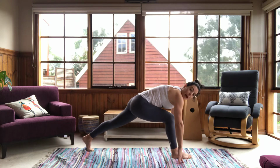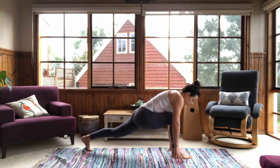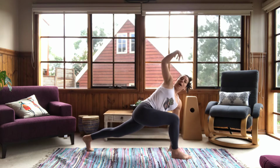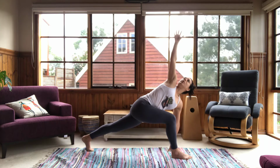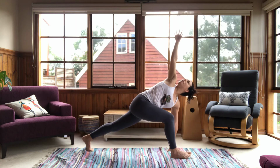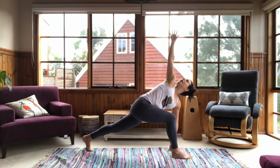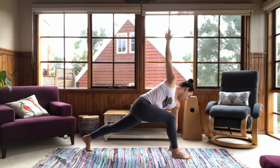Nice, take a big bend back into the right knee. Plant that left hand down, or you can stay on fingertips. Reaching your right arm up towards the ceiling. You're twisting towards that right leg again. Keep drawing the belly in as you reach up through your right fingertips. Gaze might be up at the top hand, or it can be down.